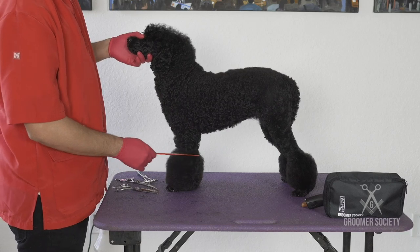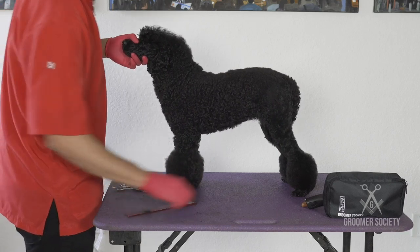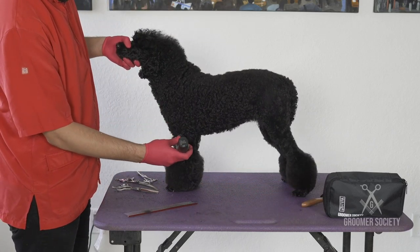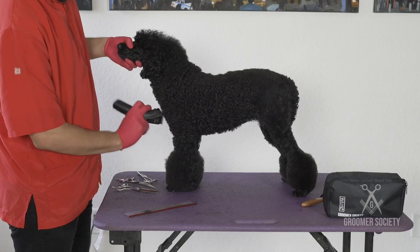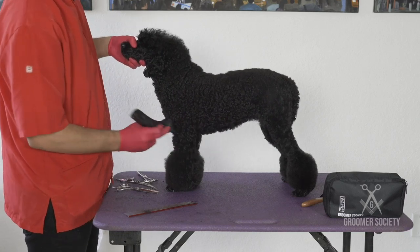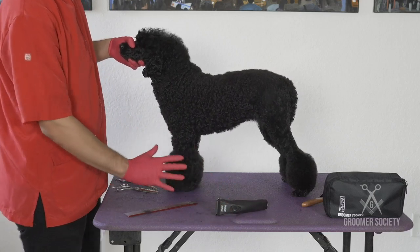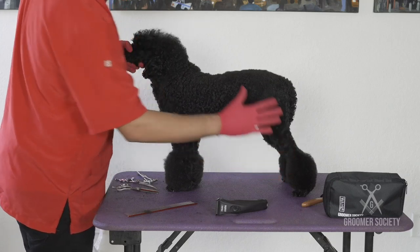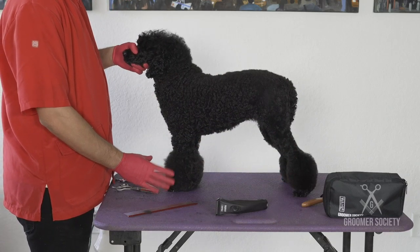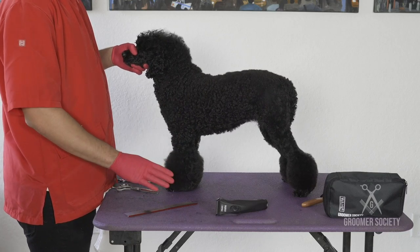So in this case, you just draw it with your comb so you can see where to stop, and then you'll take your clipper and you'll run it down to that line, whatever blade you're doing, and a straight line all the way around. Then you'll be able to do exactly what we did on the back side, on the front side. Any questions? Because now we're about to bling it out.